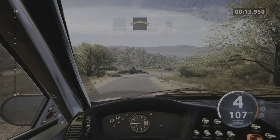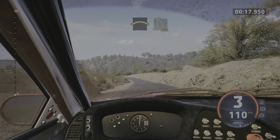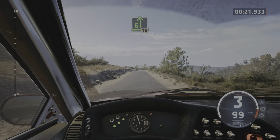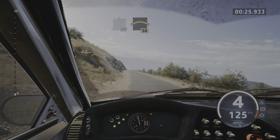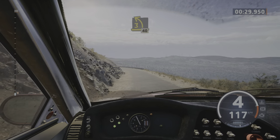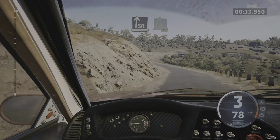And crest, and late 3 left, 110. 6 left, 70. Slowing, left of a crest, 50. Late, 3 left, long tightens. 40, slight right, tightens 4, very long, keep in, 70.